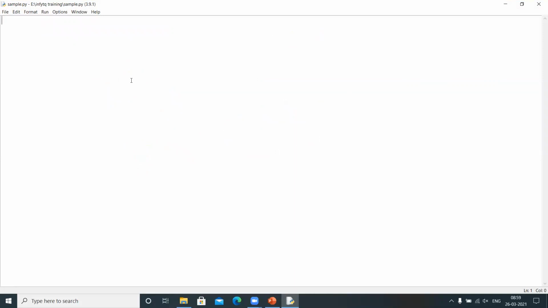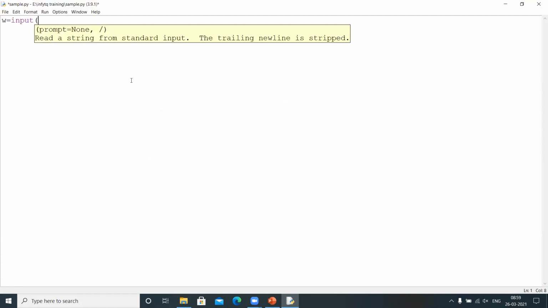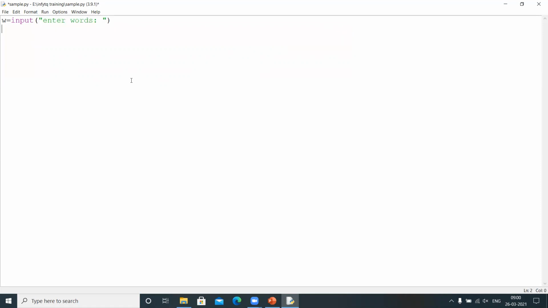See the terminal here. First I am going to read words, right, a list of words. For that I am going to take w equal to input of enter words. Now whatever words I have read, I need to iterate over the words and check whether each is following the pattern or not. Okay, let's see here. Now words equal to w dot split. I am splitting based on comma, right? This words will hold a list of all the strings given.